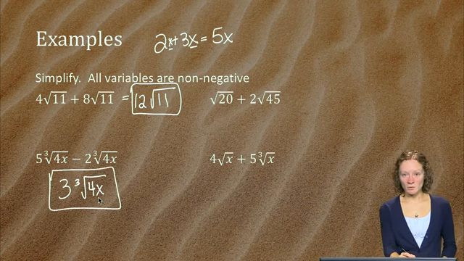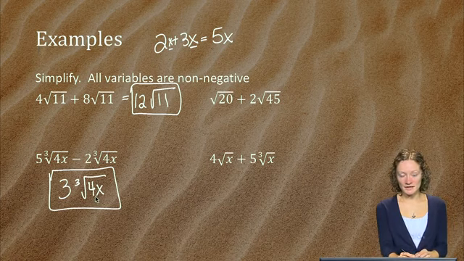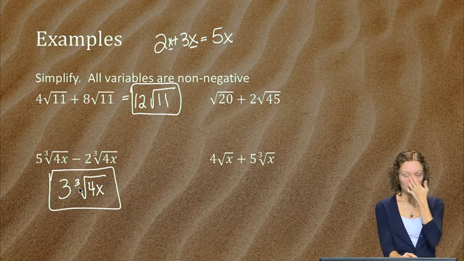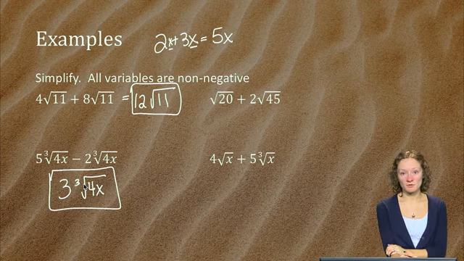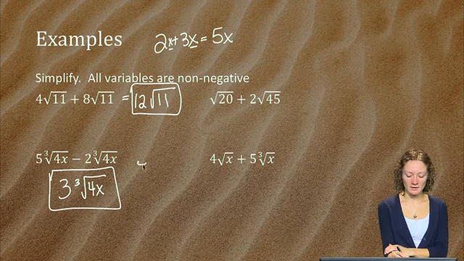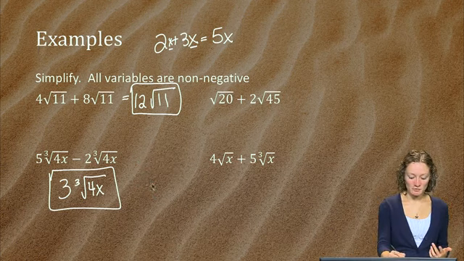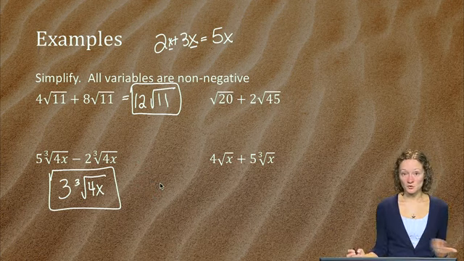And you might be wondering, well, can I simplify? There's a 4 underneath that radical. But remember, you can only take a 4 out of a radical if it's a square root. This is a cube root, which means we would need a group of 3. And 4 only breaks down to 2 and 2, which is not enough. But we still do need to attempt to simplify on all these problems. The directions are simplify.